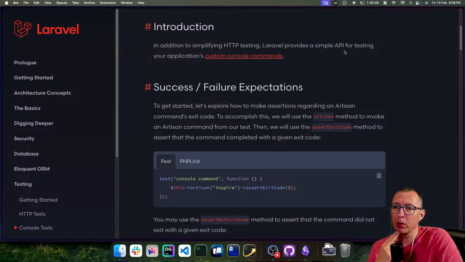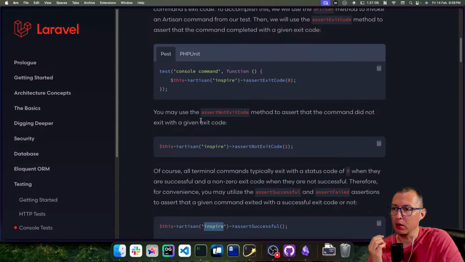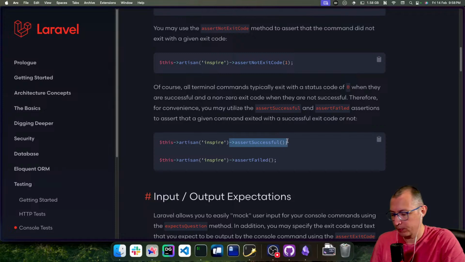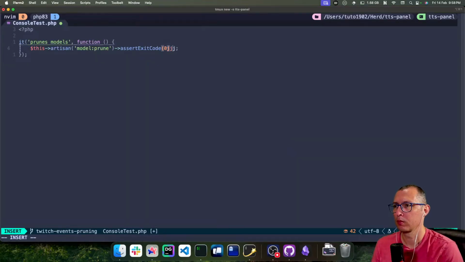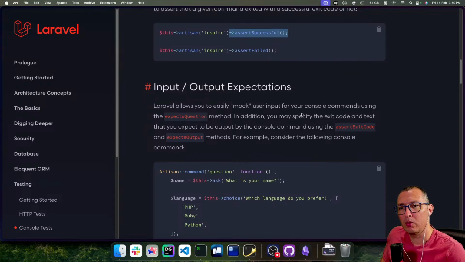Laravel provides a simple API for testing your application's custom console commands. To get started, let's explore how to make an assertion. Yeah, that's fine. You may use the assert not exit code. Okay. Of course. Let's use this one actually. Laravel allows you to easily mock user input for your console.